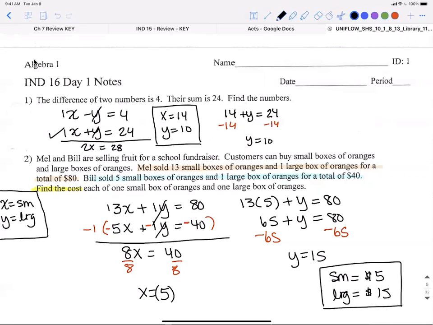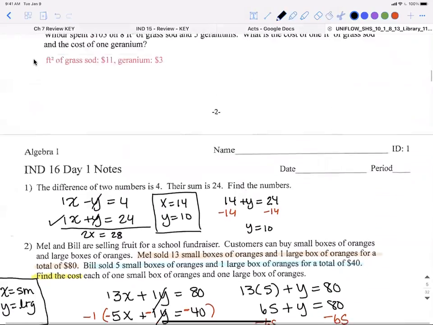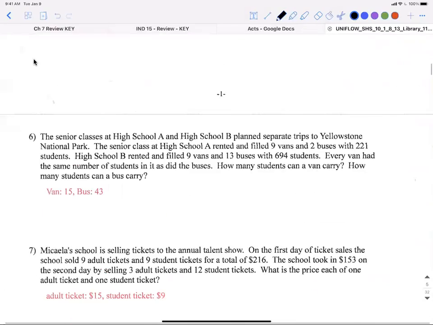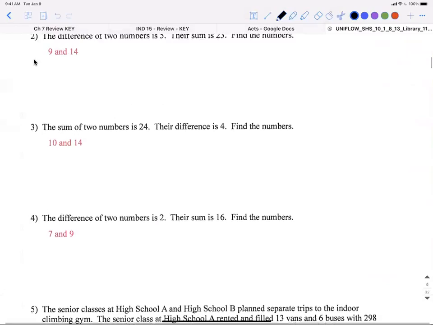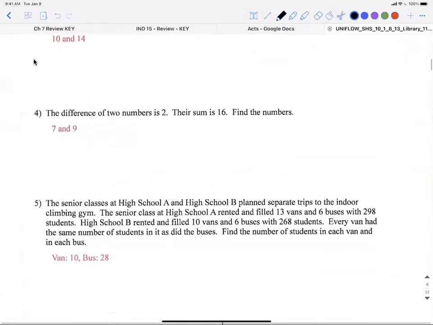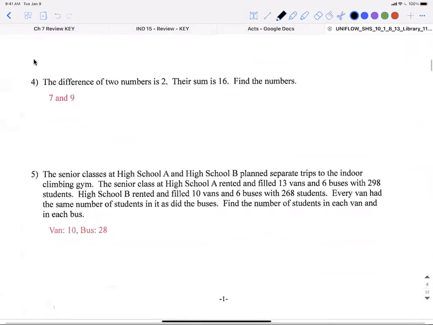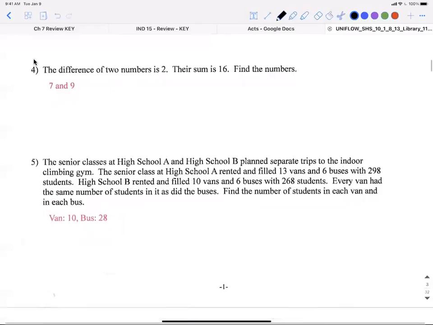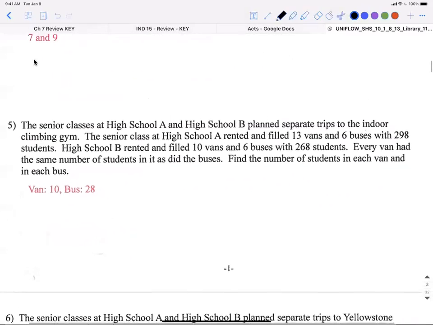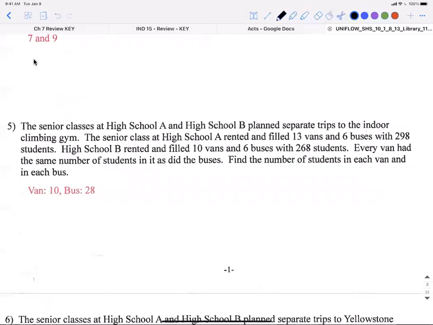That is it. That is all I had on the original examples for day 1. So I do want to go in and, you don't have to write the whole story problem down. Let me find which one I want to use here. Yeah, I want to use this one. So I want to do this example. And again, you don't have to write the story problem out. I just want to show you how to set this up.